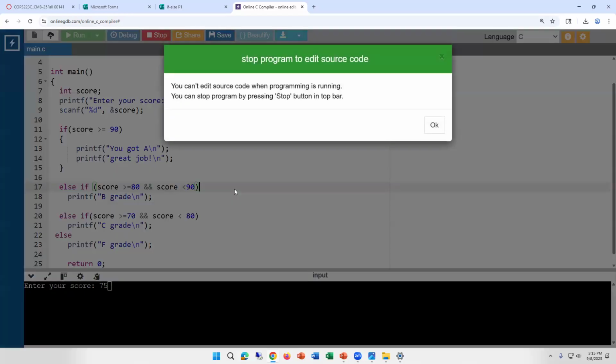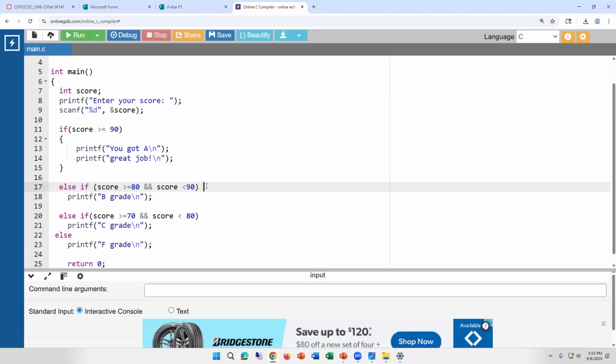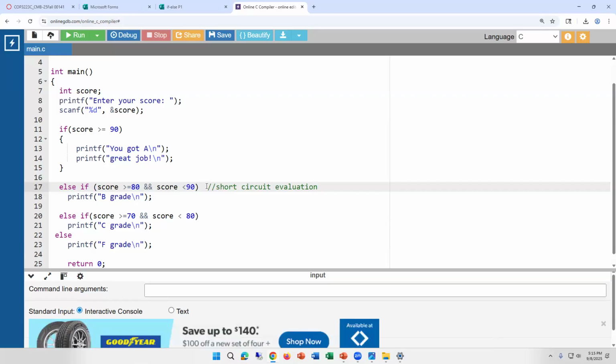This is called short circuit evaluation. So you learn a new concept. Short circuit evaluation. So what is short circuit evaluation? Read what I'm saying. Short circuit evaluation is, if you use AND or OR conditions, your code will try to make a decision as soon as possible, and it will skip subsequent checking if it is not necessary.